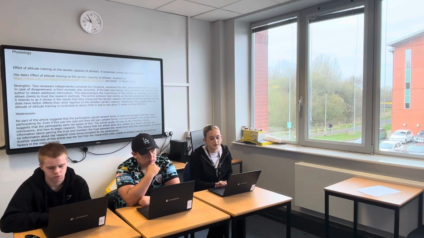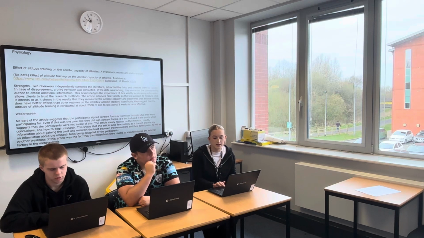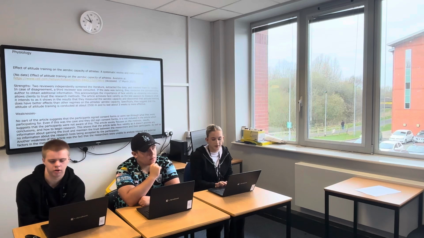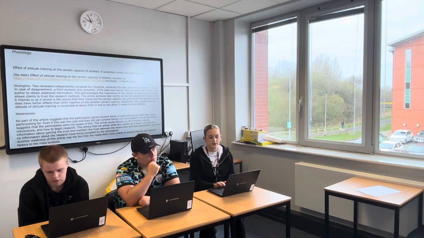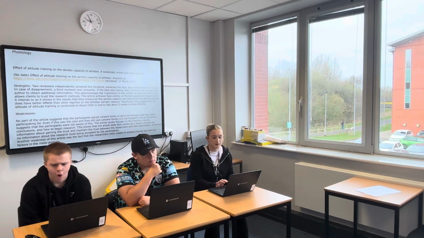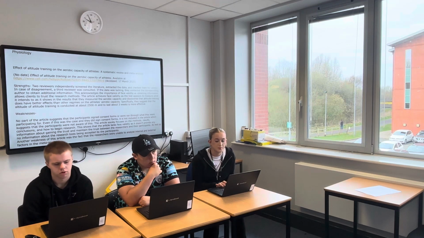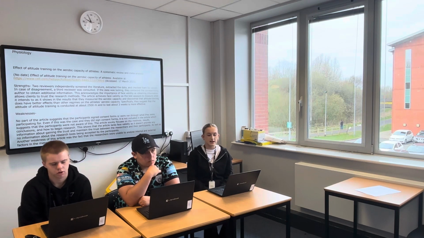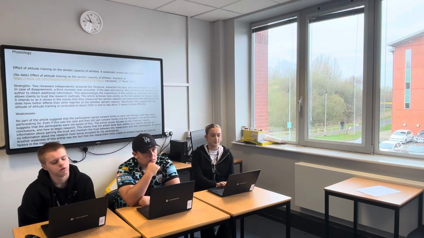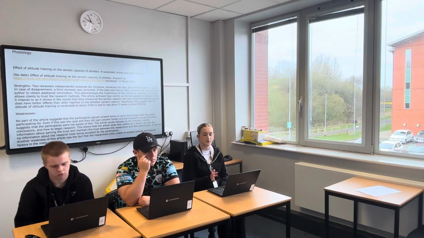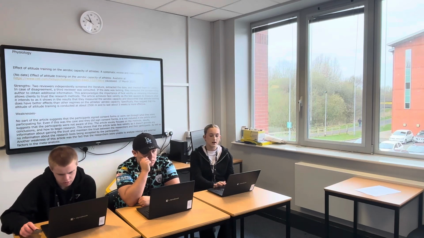The article achieves face validity as the test appears to measure what it intends to, as the results show that they measured aerobic capacity and discovered that altitude training has better effects than other regimes on athletes' aerobic capacity. Specifically, they suggest that altitude training is conducted at about 2,500 metres and lasts about 3 weeks, which is more effective.